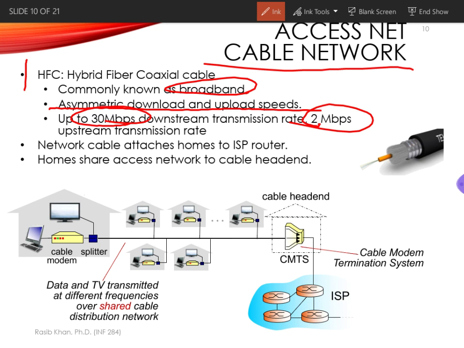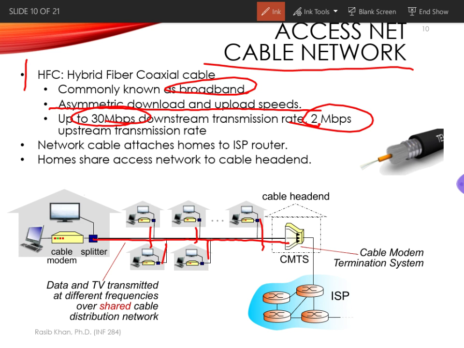Network cable attaches homes to what we call the ISP router, and the ISP router allows a single connection which runs through a neighborhood, and based on the location of different user endpoints or homes, they spill out connections from that single line.